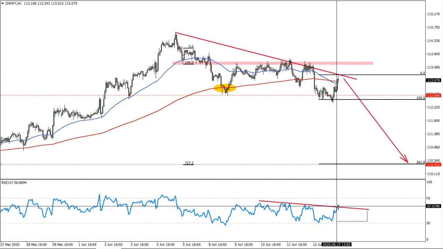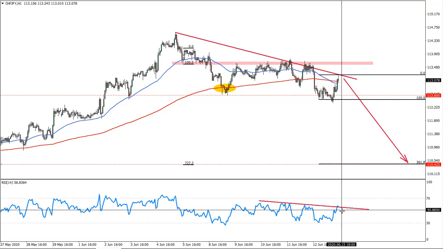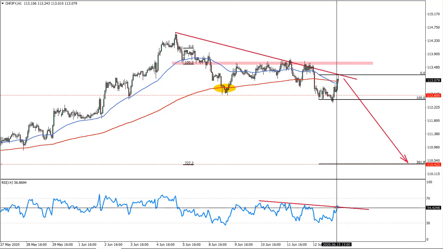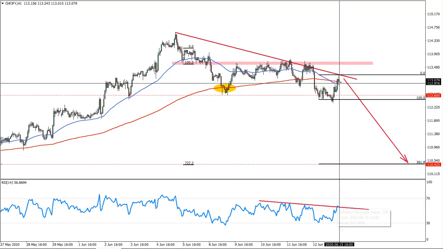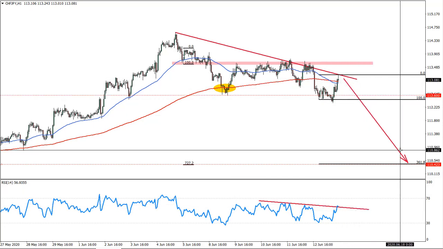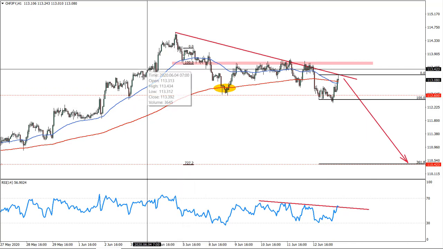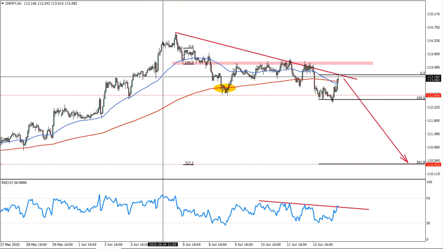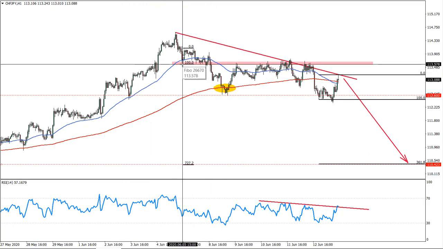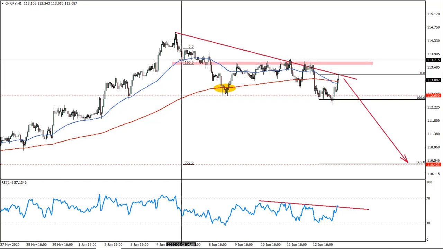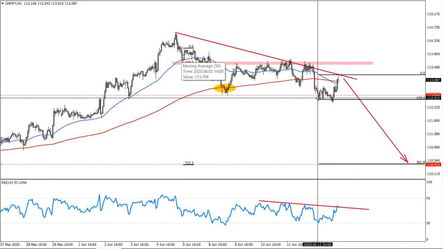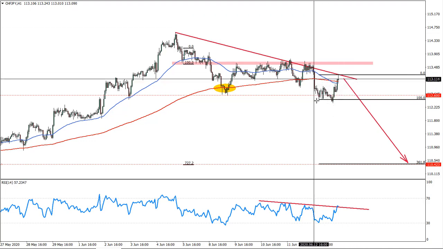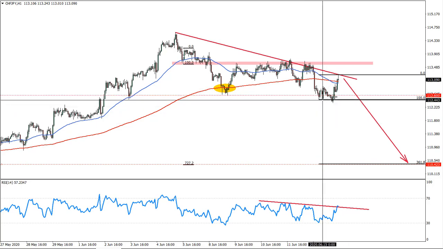Another thing is we are right at the top with the RCI oscillator, which is slightly overbought, based on the downtrend trend line. It's at the top of the trend line, so could be a good opportunity for shorting. Now, what we used here in terms of calculating the target is two Fibonacci retracement levels. First was applied to the breakout of the 50 exponential moving average, and second was applied after the breakout of the 200 exponential moving average. So I used these two.